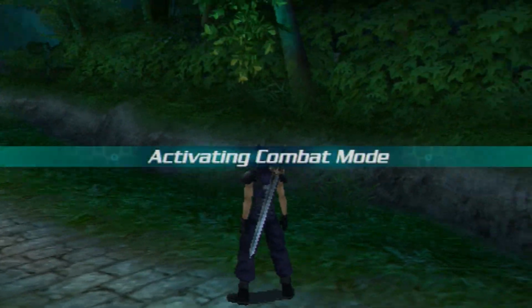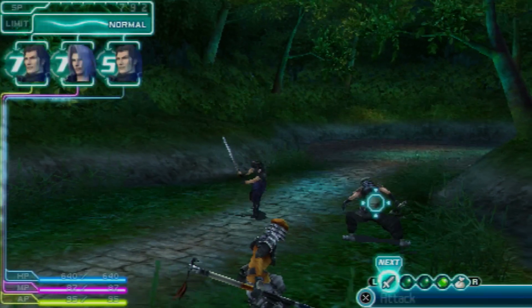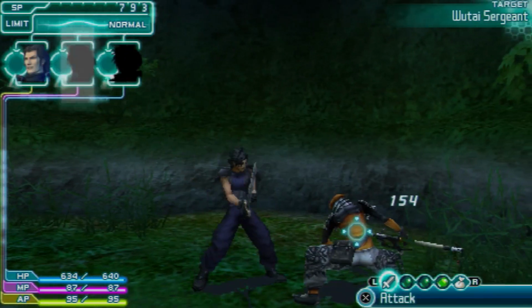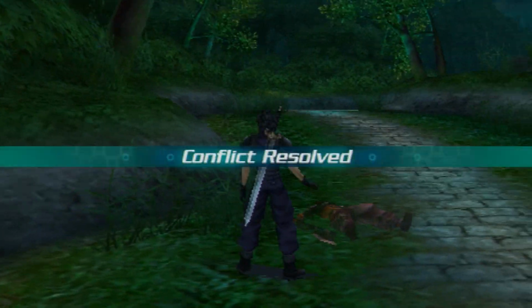Combat mode. Are we now? Hi. Bring it on. Sneaky ninjas coming out of the bushes. I think I blocked that? My AP is full, so maybe not. Whoops. Conflict resolved. I got a potion.